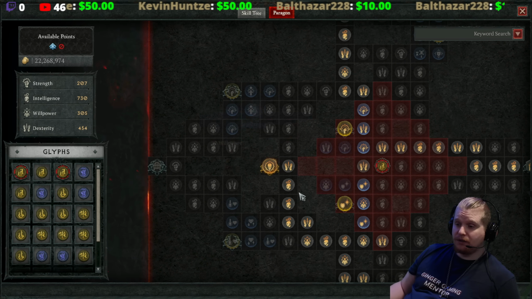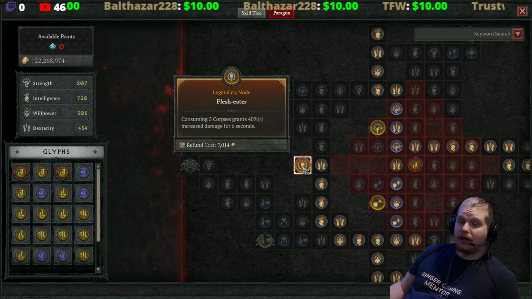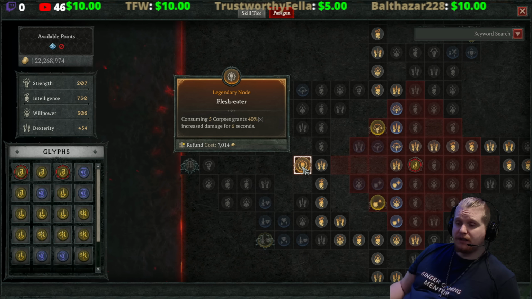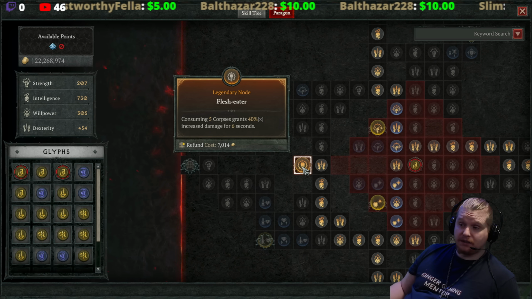So legendary nodes are generally the focus for which you will actually choose a board, or why you will choose a board, because the legendary effect on those nodes is going to be more important to you than just about anything. This particular one is consuming 5 corpses, grants 40% increased damage for 6 seconds.